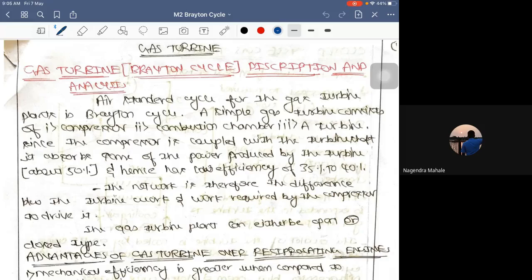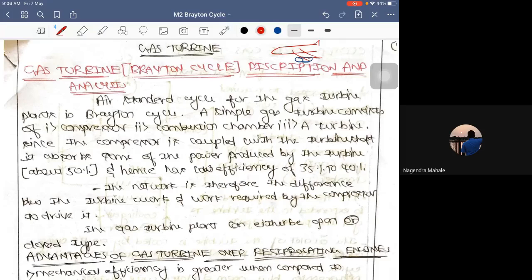The rocket will be having multiple gas turbines. Even in the aeroplane also, if you see an aeroplane like this, there will be wings, right? There will be wings, and beneath the wings there will be an engine like this. Correct? Observed? Yes, sir. So that is nothing but your gas turbine. It runs on something known as a gas turbine, and it runs on the Brayton cycle.